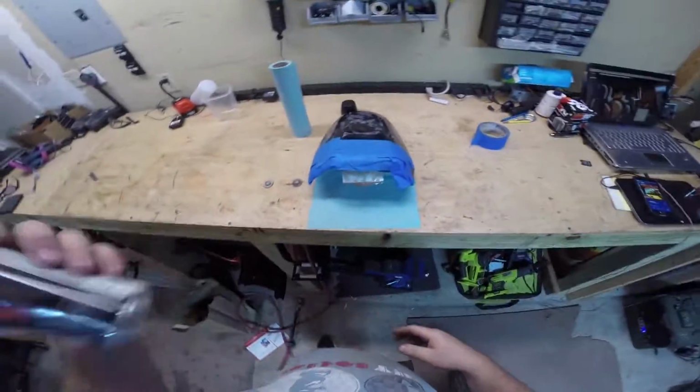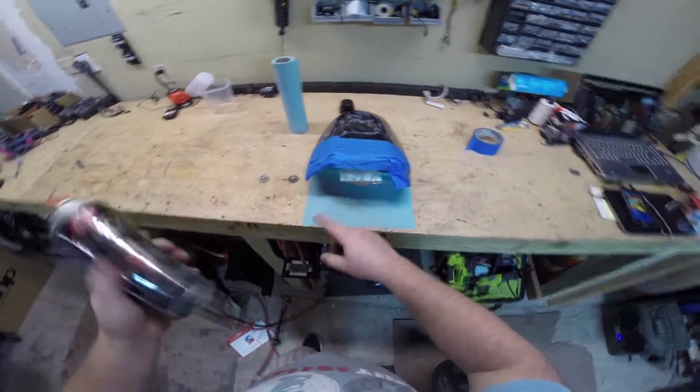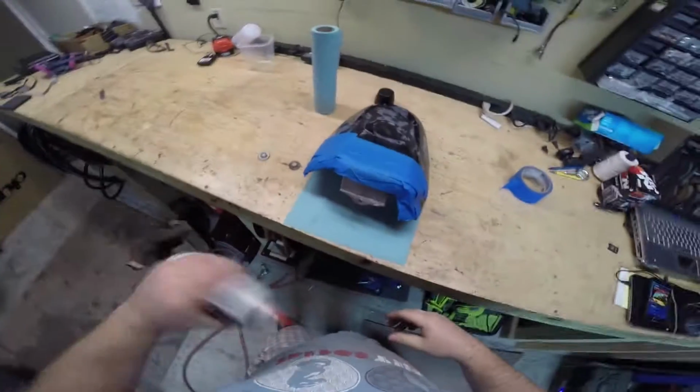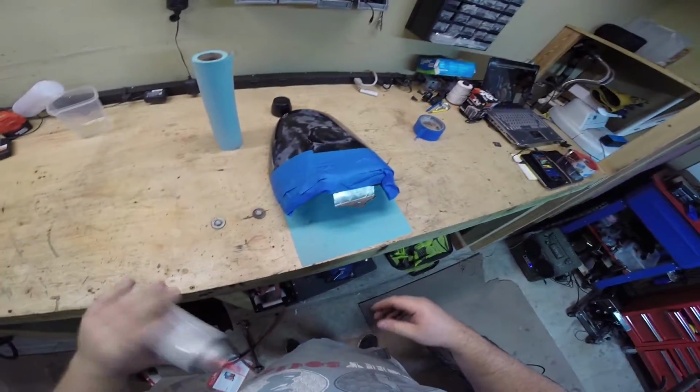So there we go, trimmed it out a little bit, taped it all up. Now we're going to spray gloss black so it doesn't rust here on the outside and on the inside, and basically as much as we can. And hopefully it looks good. Works really well. Pretty happy with this little project.